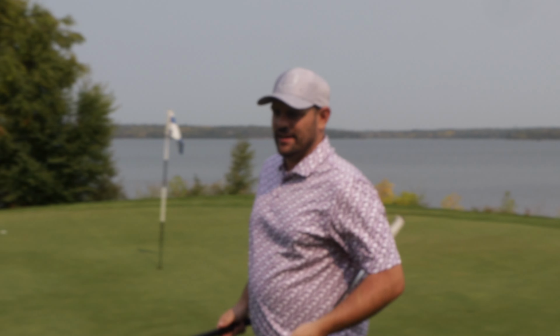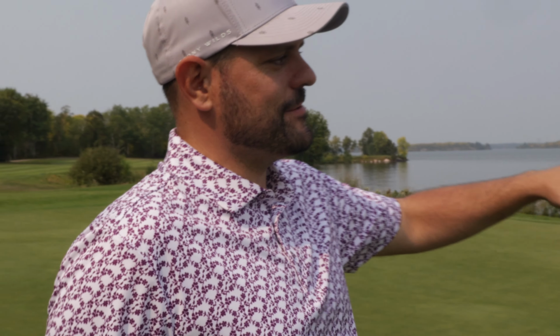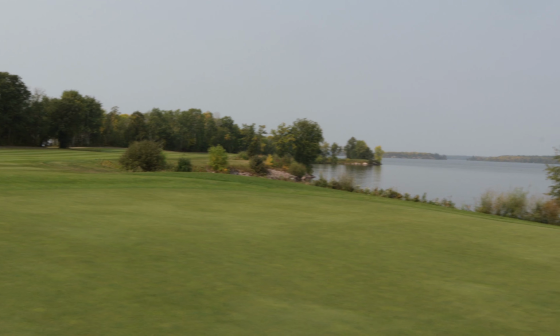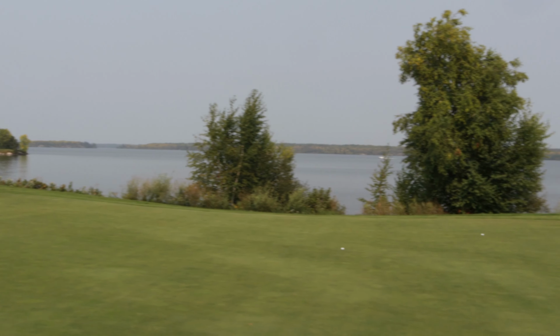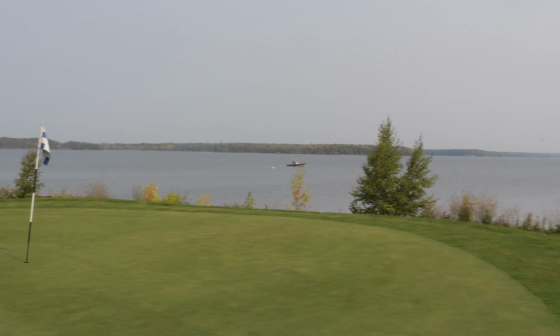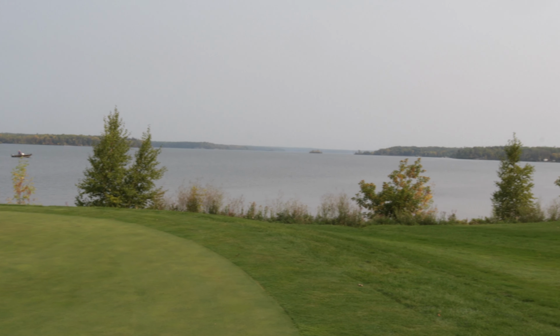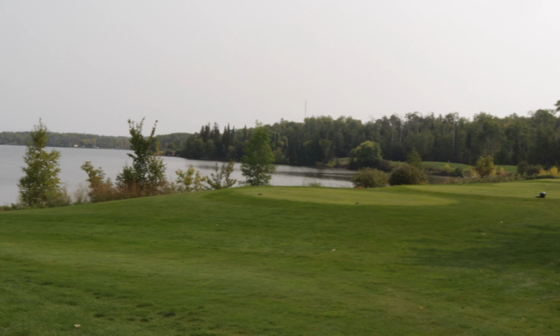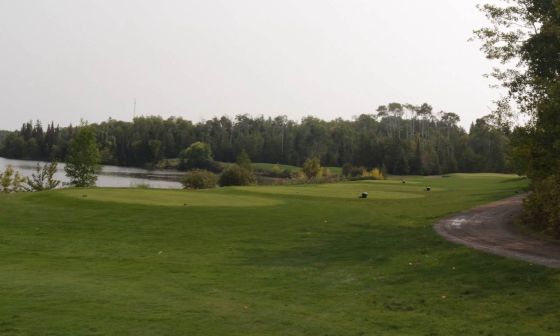Honestly though, guys, I know Manitoba gets a bad rap, but look at what you get out here. I remember going boating when I was younger, camping and stuff. Nothing beats being on a lake, getting on a tube, skiing, whatever you do. This is cottage country. This is unreal. Yeah, I can agree. Super underrated. There's some hidden gems in Toba.